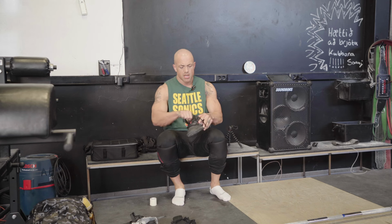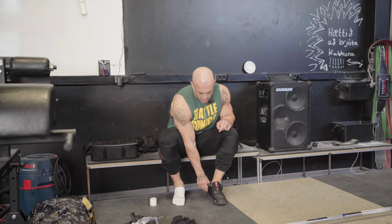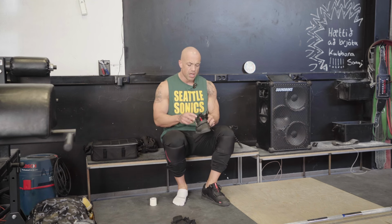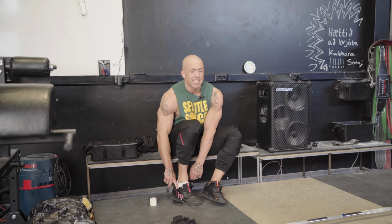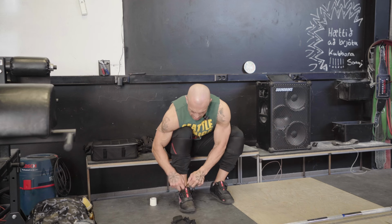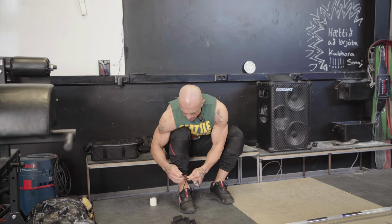3 cleans, 2 front squats, going to be somewhere around 140 to 145 kilos on the bar. So still maintaining a focus of just a little bit of volume and kind of working on the technique of the clean versus trying to really push the overall load on the clean. I might start upping the weight on the cleans and the snatches as we get into the next training block. We'll see how it goes.